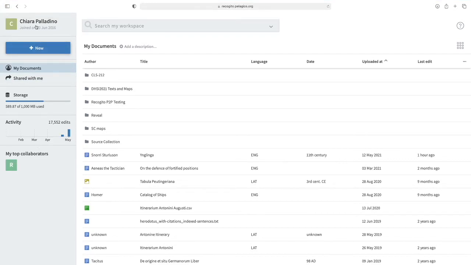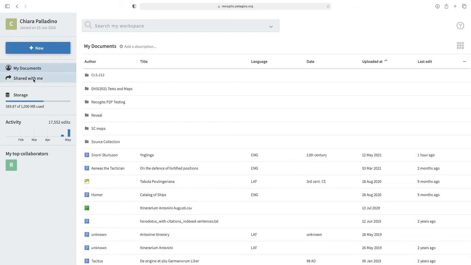Another thing that I want to point out are the options right here in the left sidebar. As you can see, the first thing that you can have is your profile and your name. You also can access your account settings and sign out by clicking directly on the name of your profile. This button enables you to add new things. And also, as you can see, here the default view of your workspace has your documents, which is the documents that you have uploaded for yourself and that you're working on.